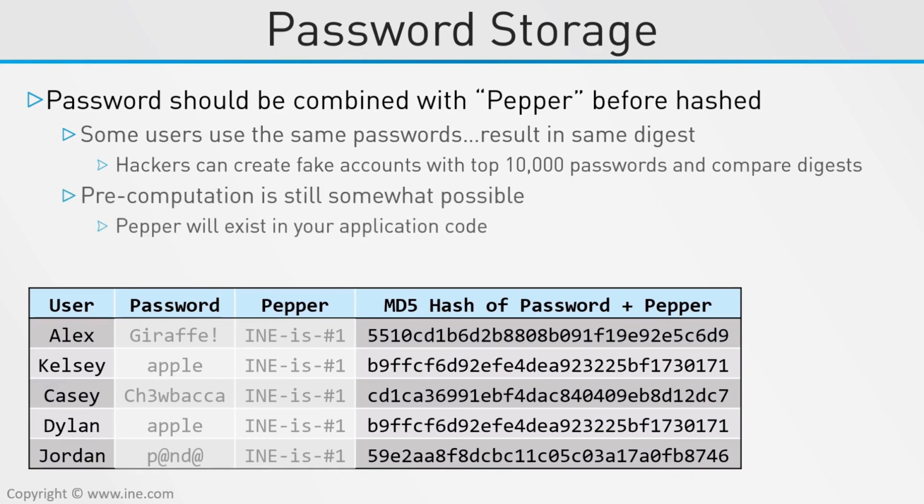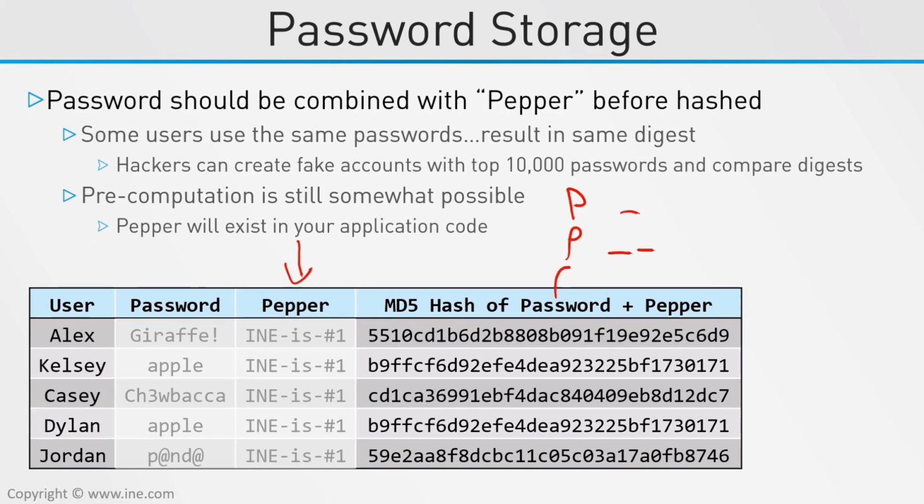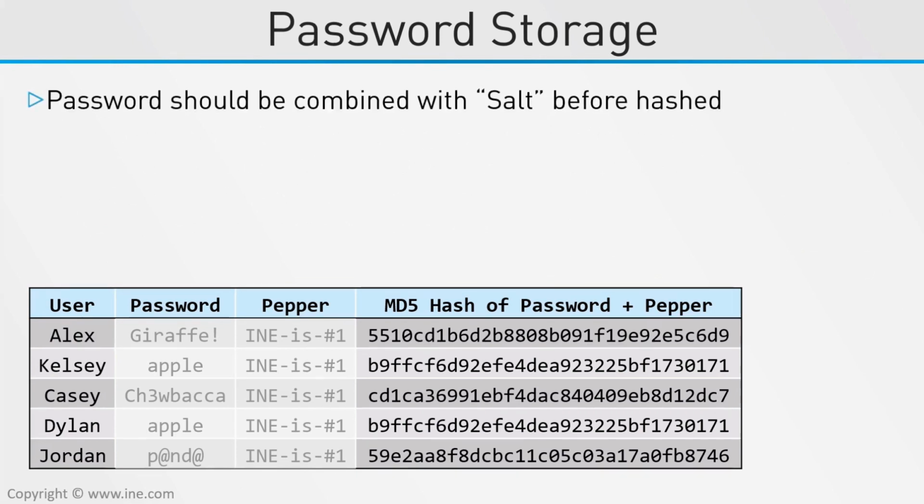Moreover, pre-computation is still to some degree possible. The pepper is not going to be saved in your passwords file, but it is going to exist in your application code somewhere. So it's possible for a motivated enough attacker to acquire your pepper, and then they can create their own lookup table combining the pepper with every 1 character password, and then the pepper with every 2 character password, and the pepper with every 3 character password. They just need to run through every iteration, and sooner or later they'll have a unique lookup table specifically for your application. So some manner of pre-computation is still possible if all you use is pepper. Which brings us to the third rule of proper password storage.